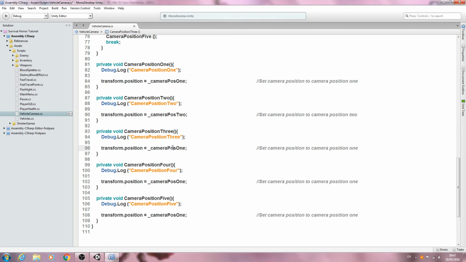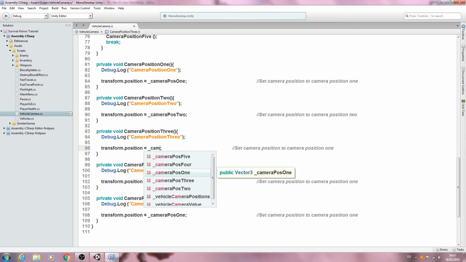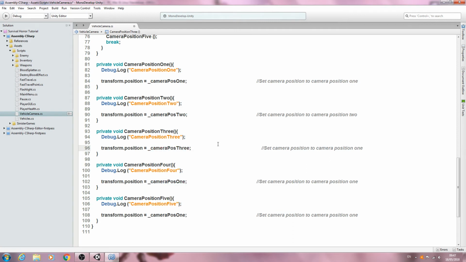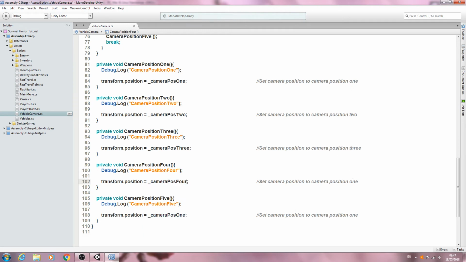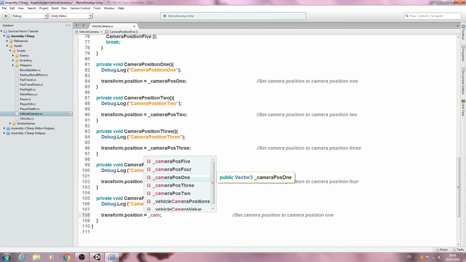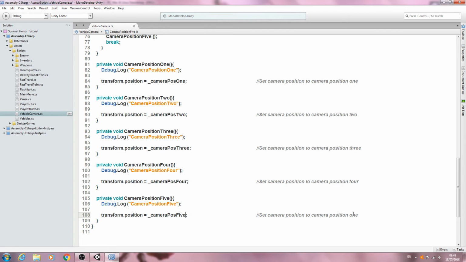And yes, we do need to revisit the vehicle script. There's actually quite a lot to still do on that script, but I thought it would be good to get the camera done now, just to make it easy while we are testing.